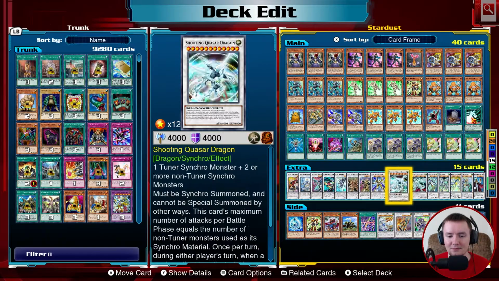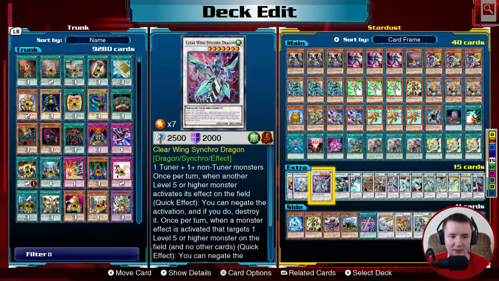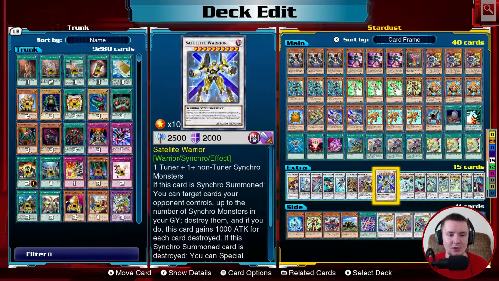I had negates here with Clearwing Synchro Dragon. I had a play where I could go into Satellite Warrior and pop a bunch of his cards on the field. We had 1, 2, 3, 4 Synchro monsters in my grave. So I could have popped 4 cards he had, and I would have had 6,500 attack. That would have been pretty darn amazing. I could have just swept right through him there. So I had that well in the bag.